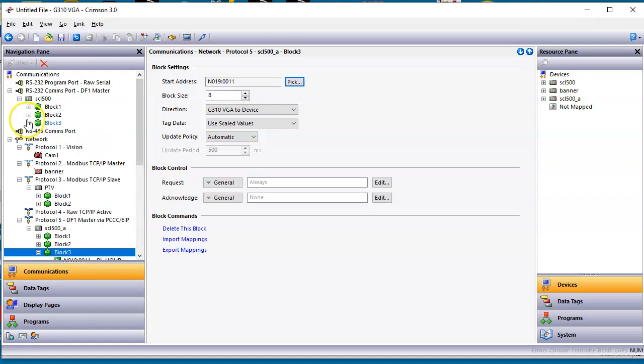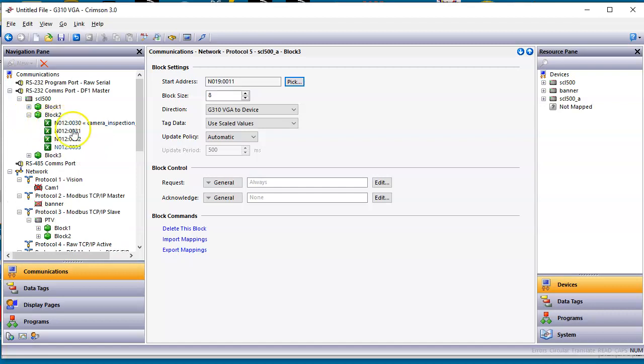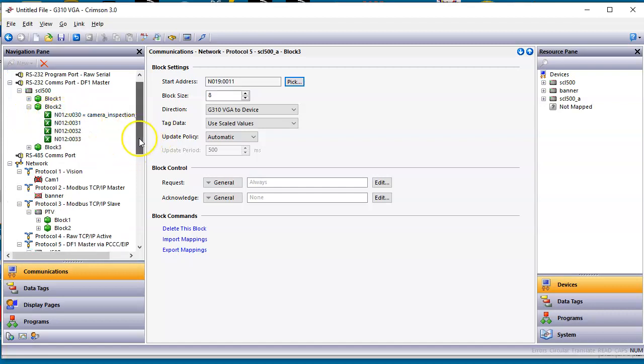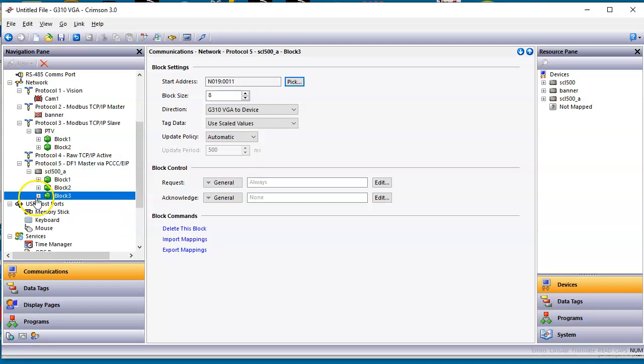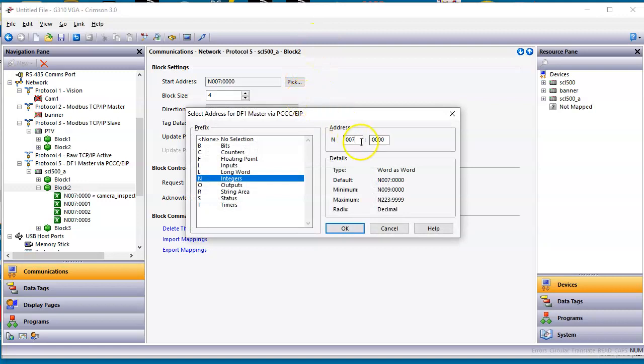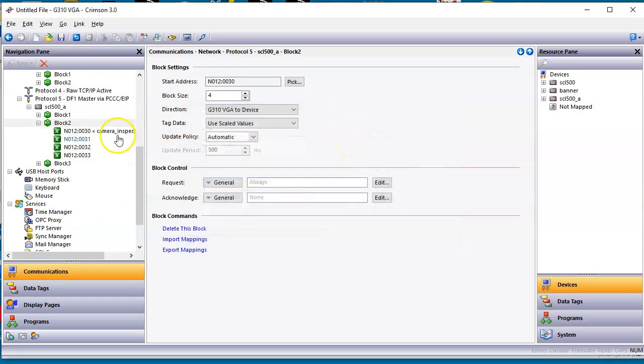Let's check number 2. I don't think I caught on to that. It's 1230. Okay, so we go down here to block 2. I'm going to collapse this tree, expand this one, click here. Yep, it's slightly off. So it's number 12 and 30 right here. Enter. All right, that took care of that guy.